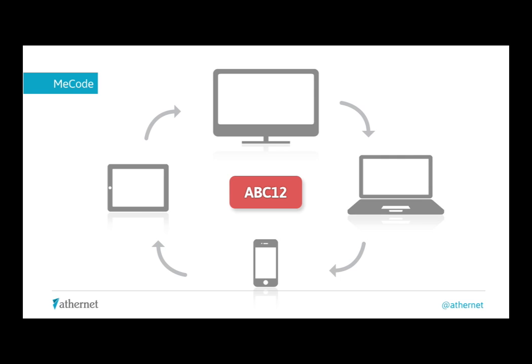But we'll carry across the same keywords. So if you've just read quite a long article about the Grand Prix, then when you go onto your phone, it will tell you, here's the latest news, catch up with it, and it will automatically carry that across. And the same if you go on the tablet, where maybe you're viewing more video content or iPlayer content, and the TV, which is much more media focused.